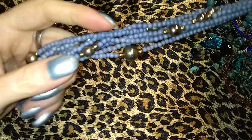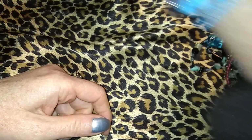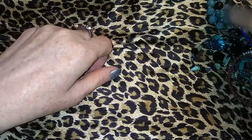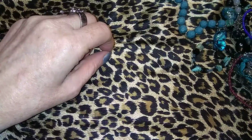I'm not looking at my hand through the camera, so if I've messed up, just let me know. Tell me if my camera work sucks, and I will try to remedy it.